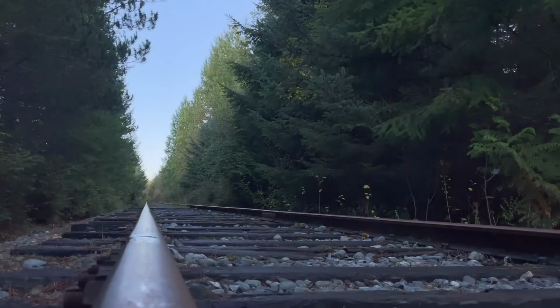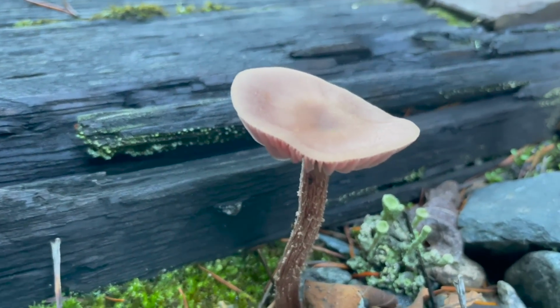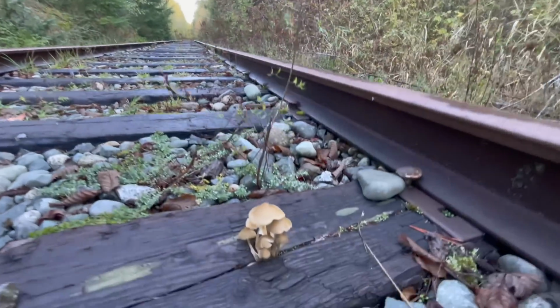We've got many months of lots of rain ahead of us, and probably a bit of snow as well. So any day that's like this, blue skies, is a blessing right now. I love coming out at this time of year for a jog because there's just so many interesting mushrooms and different things growing. I love running around and then stopping, checking them out whenever I see anything. And check out this right below my feet right now.